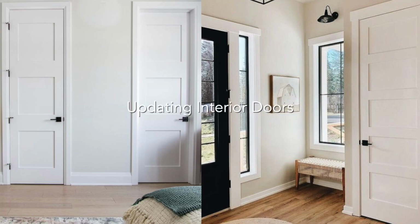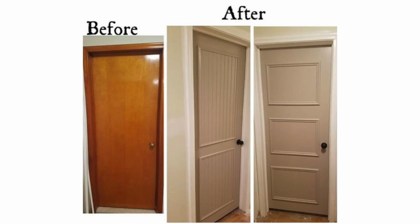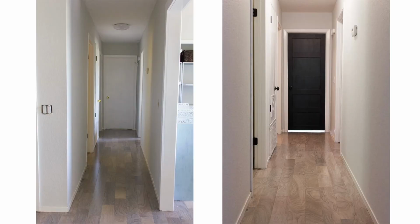The first one, we are actually currently in the midst of doing this right now, and it is switching out your doors. And now there's so many ways you can go about this. You can either buy all brand new doors, or you can sand and repaint what you already have, and or add paneling on it as well if it's applicable to your doors. So there's so many different ways you can go about it. You can go definitely the more inexpensive route and just sand and repaint, or you can just completely change out the doors. I would just recommend do what fits within your budget and what you think will be best for you. For us personally, we just decided to completely switch out our doors.